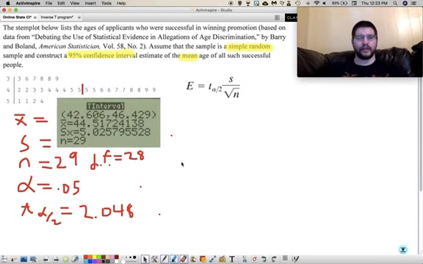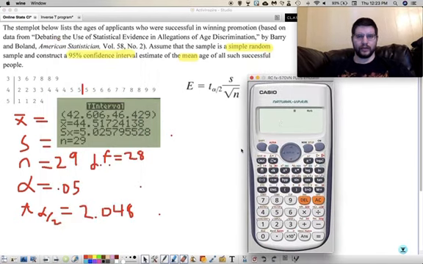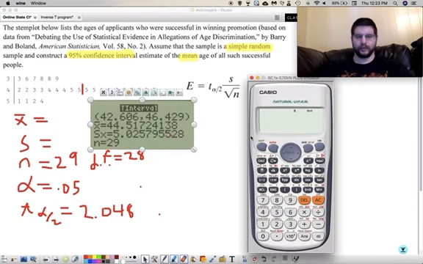However, let's assume you don't have the TI. Let's assume you're using the Casio. Here's how you do it on the Casio. I'll move this over so I can write down my X bar and standard deviation. We're going to go to mode number 3, stats, one variable. And you can type all those numbers in. That's why I'm only doing this once. On the future ones, I'm probably just going to use a TI. It's much more annoying to type in.